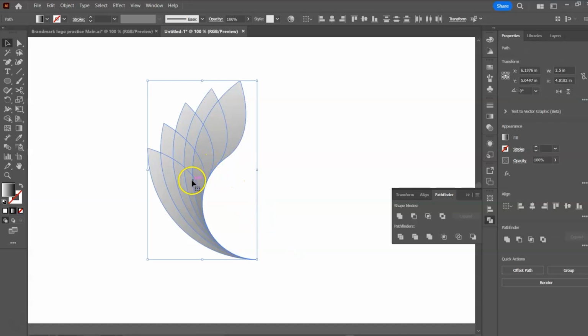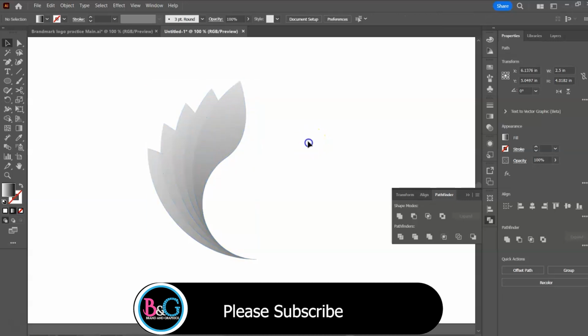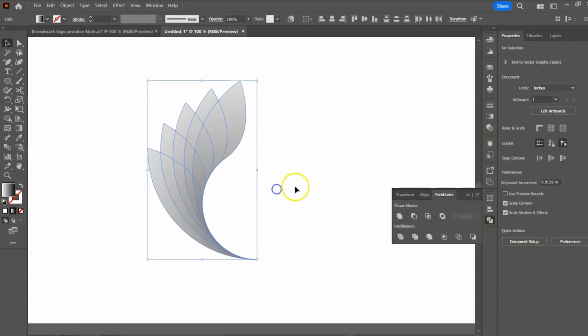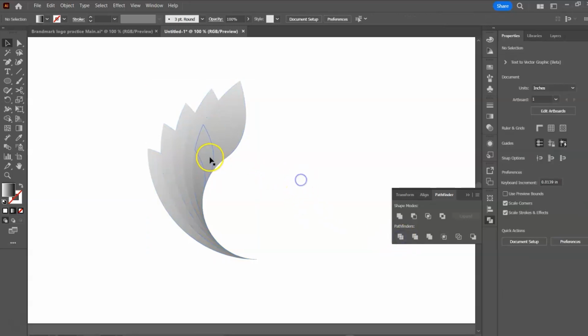We need to divide up this image. So I will go to the Pathfinder panel and click divide. Then ungroup.